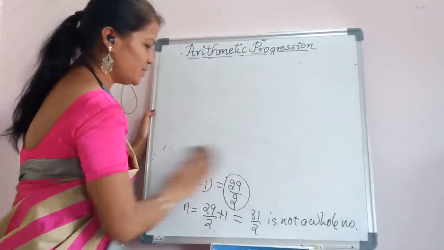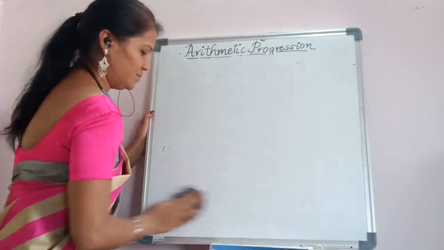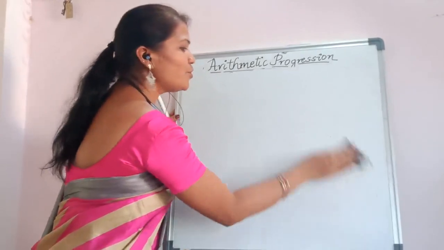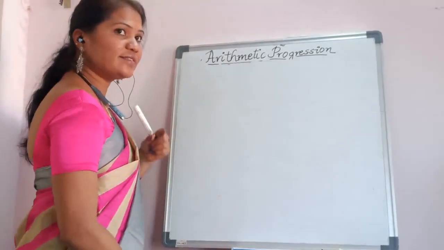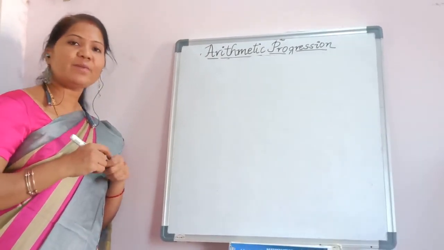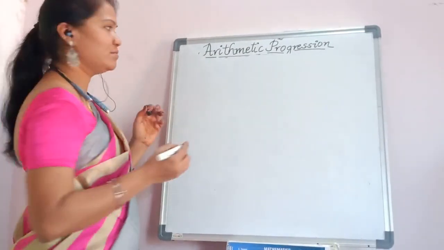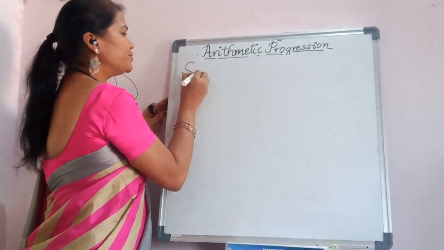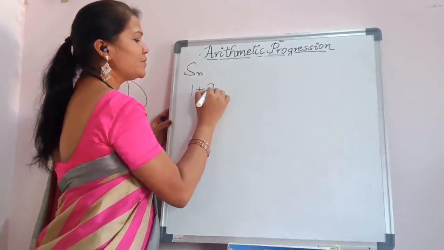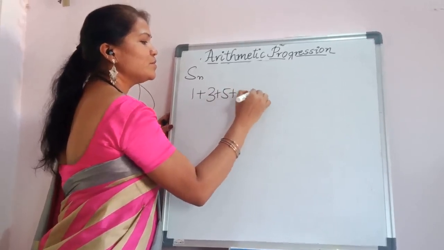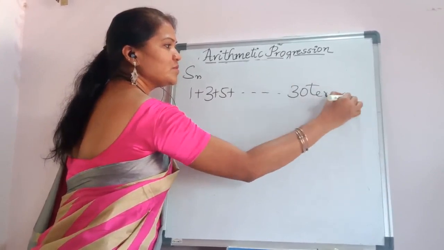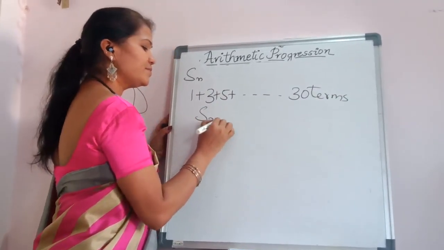Let us take this sequence. So let us see here. So we have learned in which cases we apply the common difference, an application, and let us see for Sn, right? Sum of n terms of the AP. Suppose the AP is given as 1 plus 3 plus 5 plus so on up to 30 terms. So he is asking you to find S30.